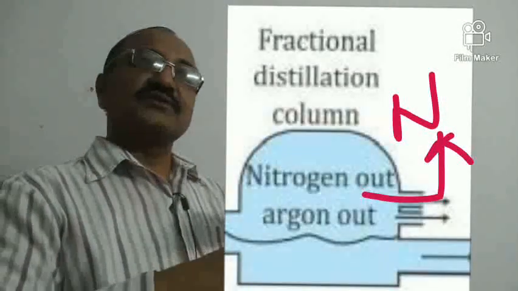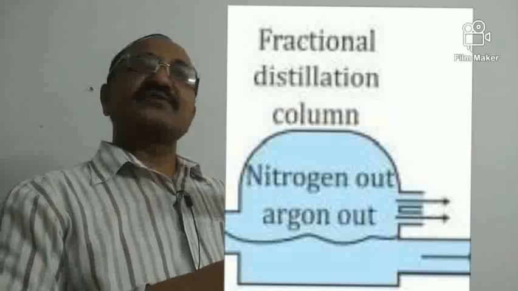Now there are a few gases left, like oxygen and argon, apart from a very fine percentage of the other inert gases. Now what happens next? Right, okay, now it reached minus 196. At that point nitrogen gas has just got vaporized. Okay, it has become gas and it is separated. Now the temperature rises again.